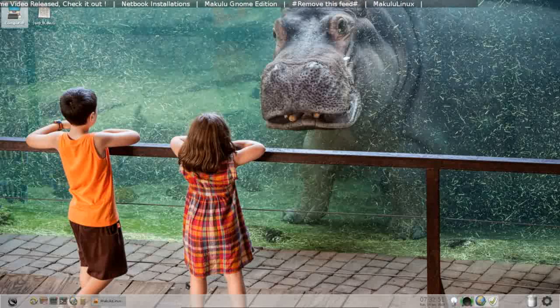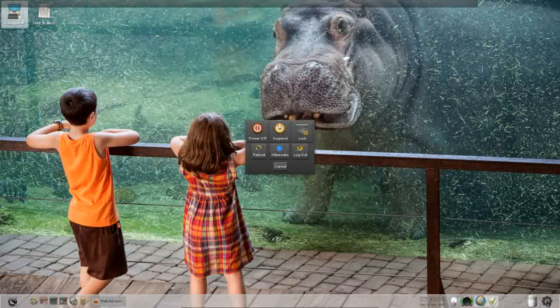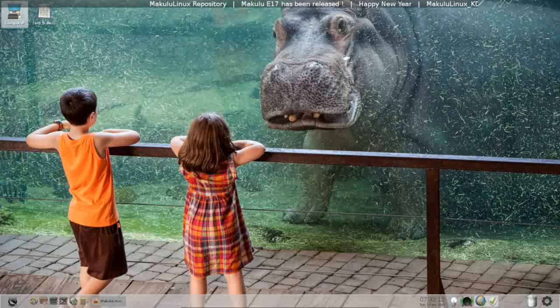You have one panel in Enlightenment. This is actually called a shelf. So you have one shelf along the bottom in a traditional desktop layout. Beginning on the lower right, you have the session manager where you can power off, suspend, hibernate, reboot. You're going to notice that the visual effects in Enlightenment are very smooth, not really choppy. This is running in VirtualBox, and as with all my other virtuals, I've given it 2 dedicated processors and 2 gigabytes of RAM, and even with that, because of the lightness of Enlightenment, it runs very smooth. It's not choppy at all.